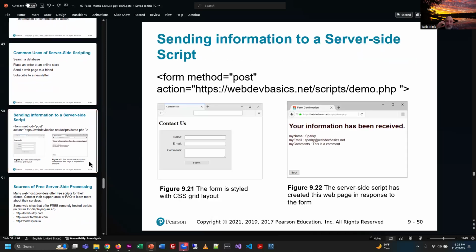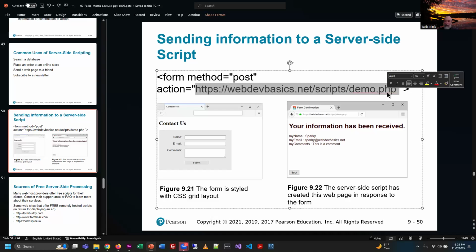If you wanted to set up your form to actually behave like it's processing, the author of our book has a free script you can attach to. So if you copy this URL, and I want you to notice there's an extra space here, I'll put this in the chat if you want. Let me just drop that in the chat here really quick. If you go directly to that page, it's not going to do anything, right?